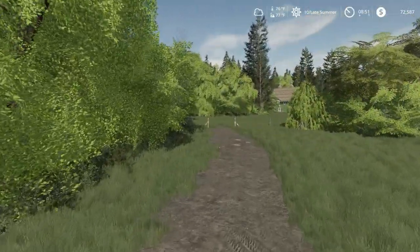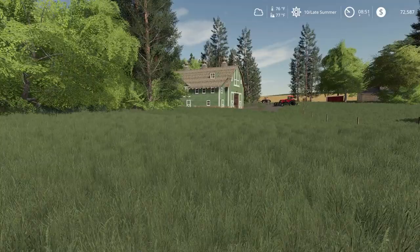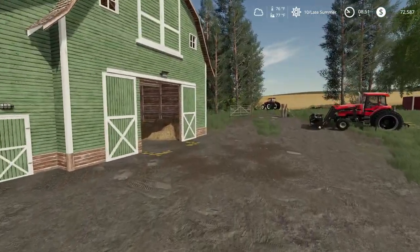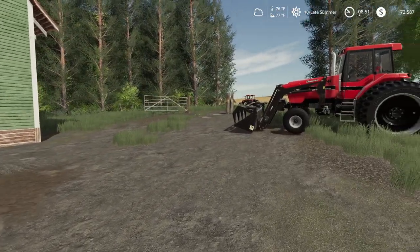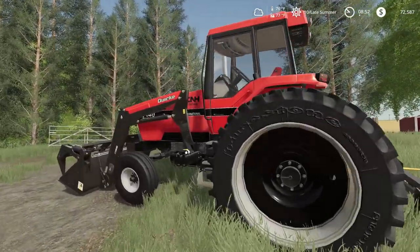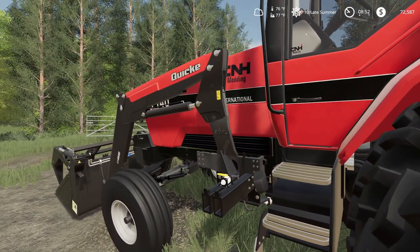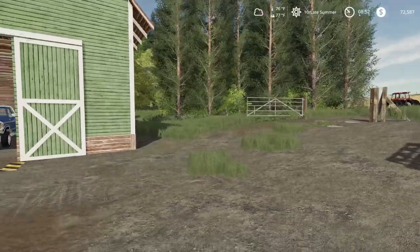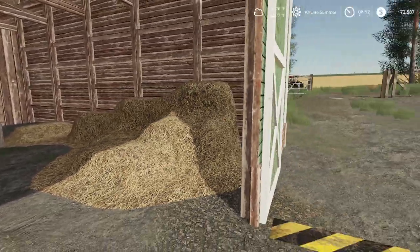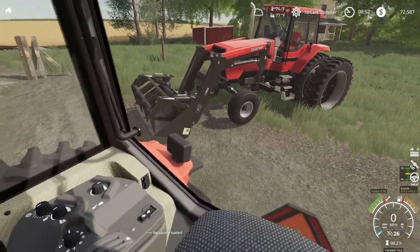Alright, so I wheeled and dealed and I got the Ford truck thrown in for a $10,000 difference. Now, I think we might be taking a serious hit here, especially because I think I got a pretty good price for the Versatile, but I've really had an eye out for the 7140. I mean, you just don't see these all the time, so if you'd like to get this 7140, you can find it at CNH Modding. And this is Expendables truck here. Find them both there. So I'd like to just park these beside each other just to see how they look.